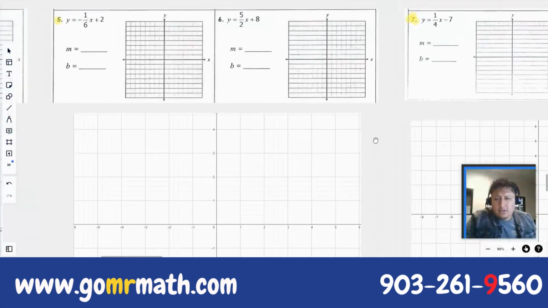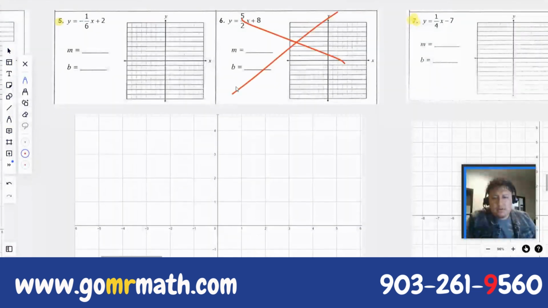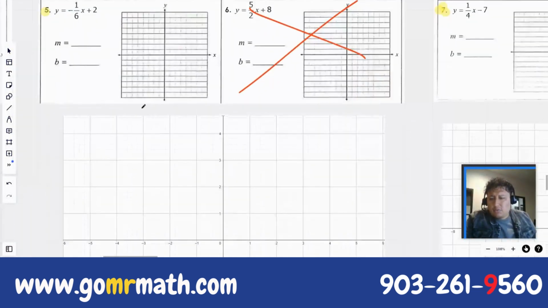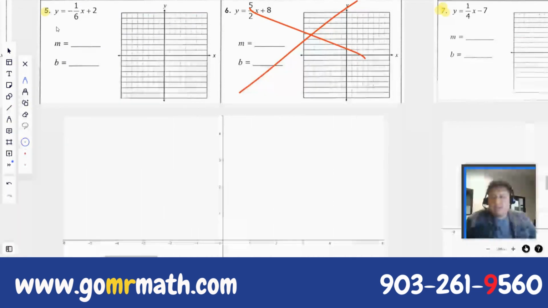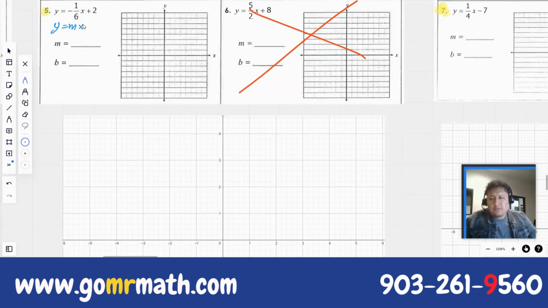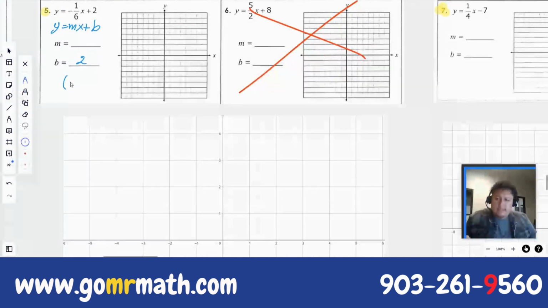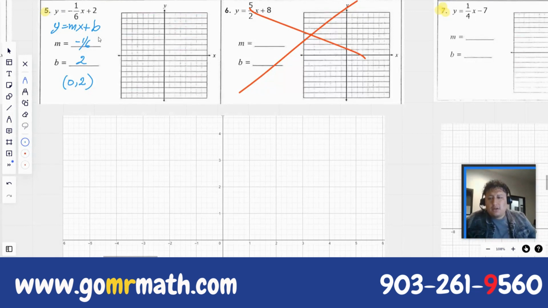Next one. We are not working on exercise number 6. We're working only on number 5. Again, it's very useful to write here y equals mx plus b, which is the slope-intercept form, because we can compare and make a match. So very clear in here. My intercept is 2. So again, x is 0, and then we have an intercept of 2. But then my slope is negative 1/6, which is the coefficient of x.